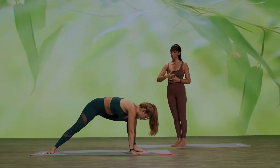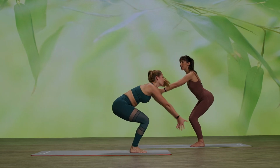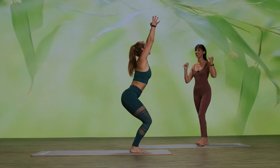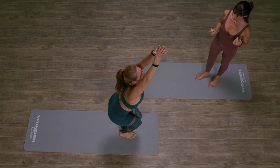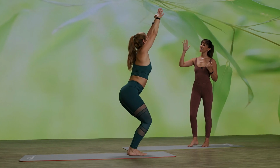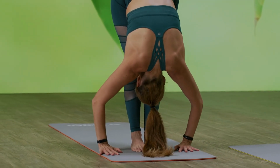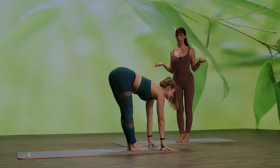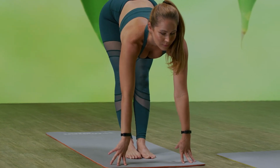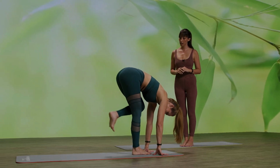And step forward, feet together, chair pose, sit back, arms up, inhale, good. Take a breath. Inhale, exhale, bow over the legs, forward fold. Halfway lift, inhale, lengthen the spine, offer the heart. Exhale, relax. Hands down. Step your opposite foot back for warrior one.